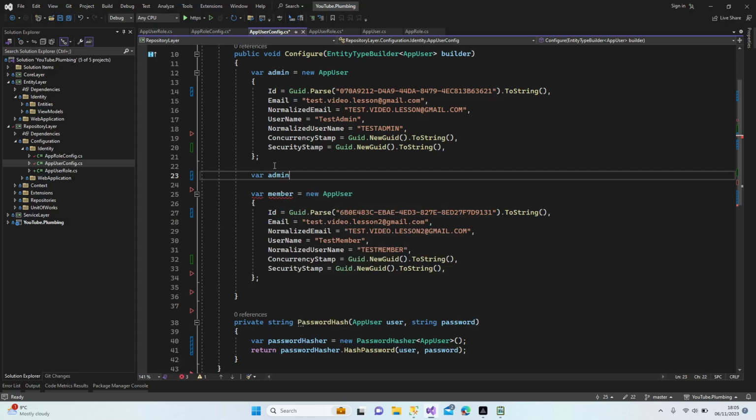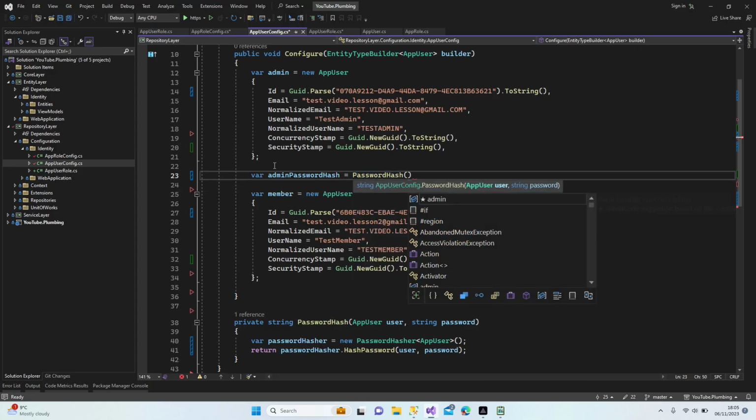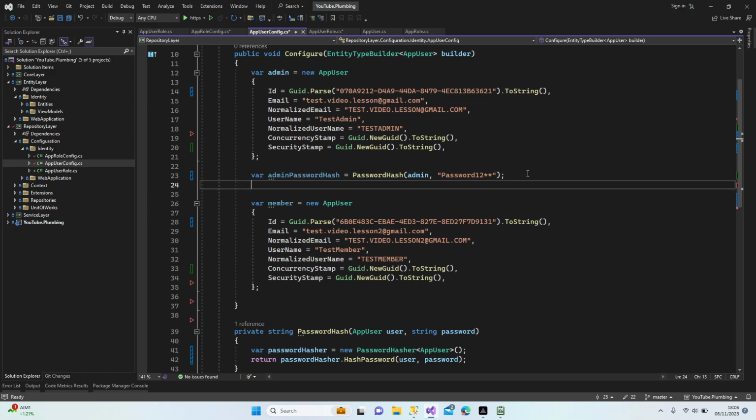var adminPasswordHash. Let's call our method PasswordHash. The user is admin. The password is, now I'm going to give one password, 12 star star as usual, and admin.PasswordHash equal to adminPasswordHash.